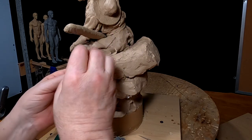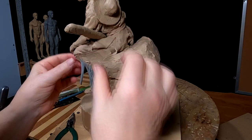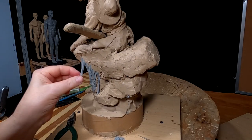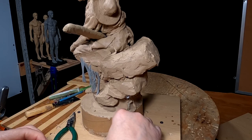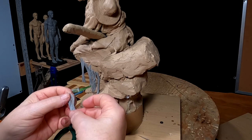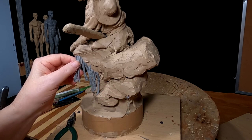I'm starting from below instead of the upper part of the legging because it just works out better. And I make all the fringe the same length on the other side as it is on this side.